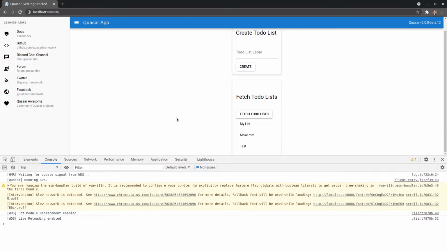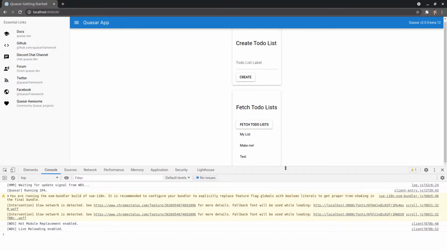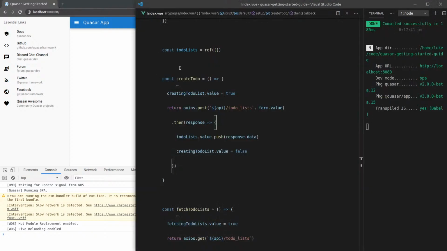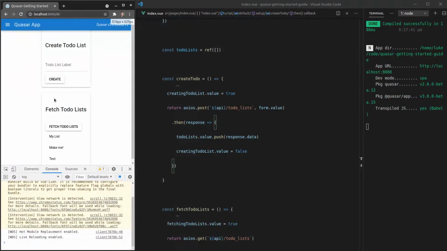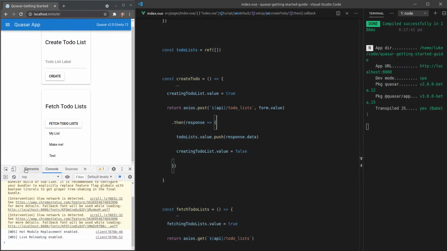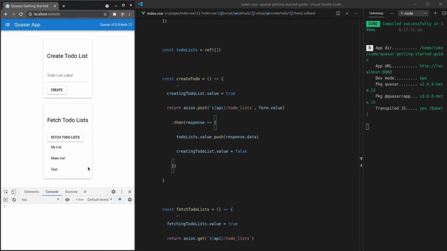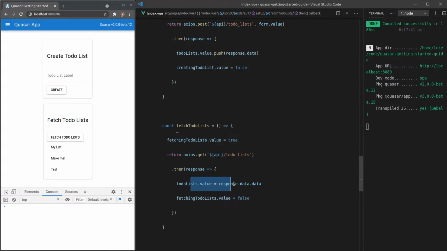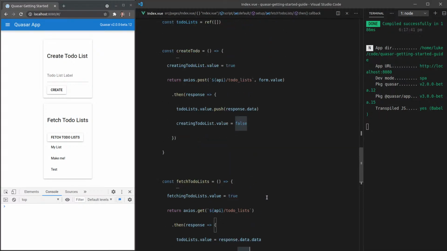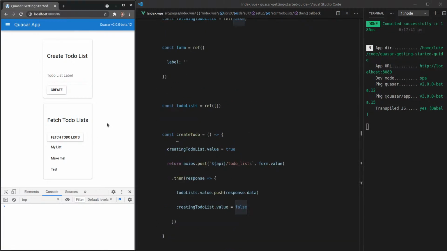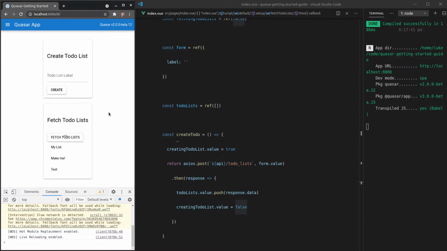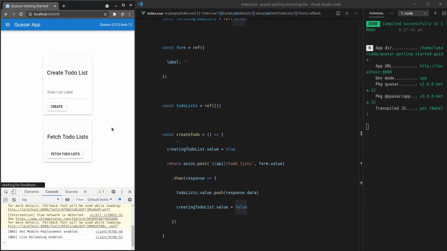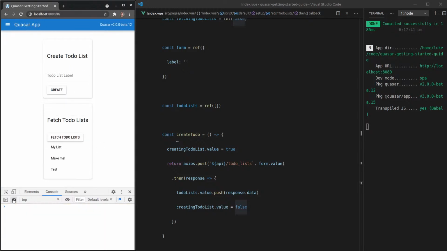Now it is working. It's almost like my IP address is changing. This might have something to do with the rate limiter. I don't know, to be honest. Maybe just something is wrong with the server. Yeah, weird. Or maybe I'm doing this wrong. toDoList.value. No, that's taking in the data correctly. It looks like it's kind of working though, so let's refresh this. Try fetching them again. Now it just seems to be working. All right, I'll take that.